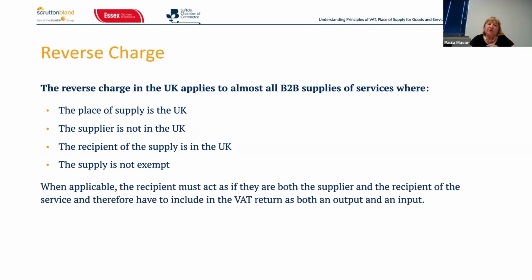Now coming on to the reverse charge, which is an anti-avoidance concept that's been around for quite a few years now. A supply is subject to reverse charge on almost all B2B supplies of services where the place of supply is found to be the UK, the supplier is not in the UK, the recipient of the supply is in the UK, and the supply is not exempt or would not be exempt if it was made in the UK.